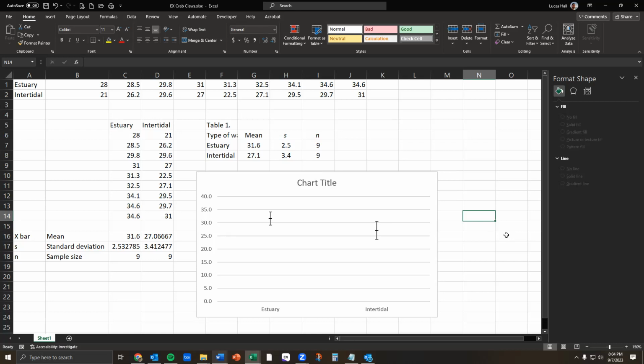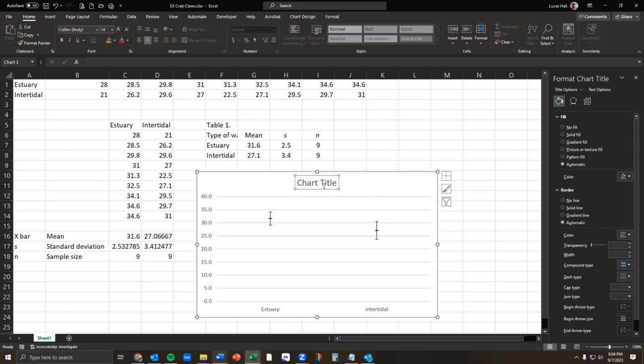So at this point, we have our data presented on our graph. So now we're going to go through and clean this graph up and make it presentable and professional. There's no specific order to do this. So I'm just going to do it as I see fit, but you can change the order up if you want. I'm going to get rid of the chart title.